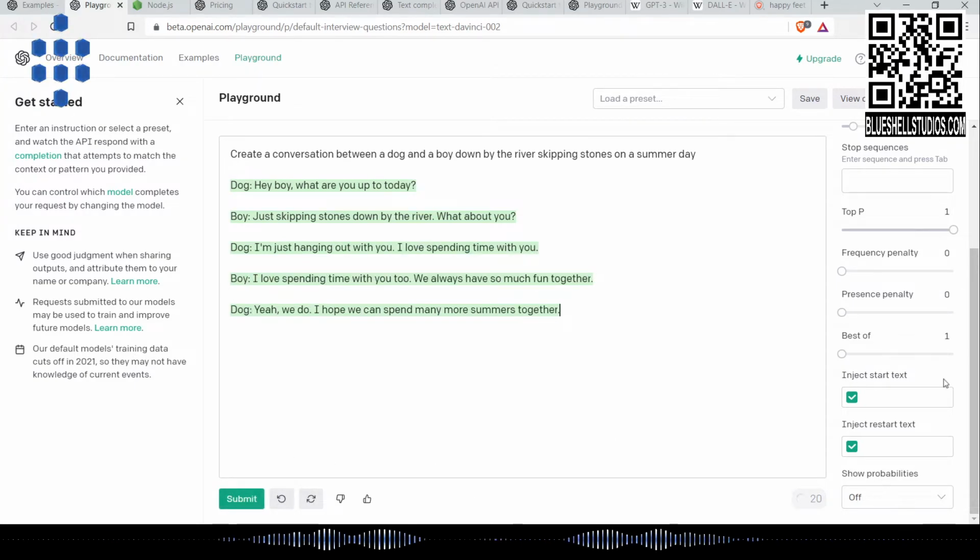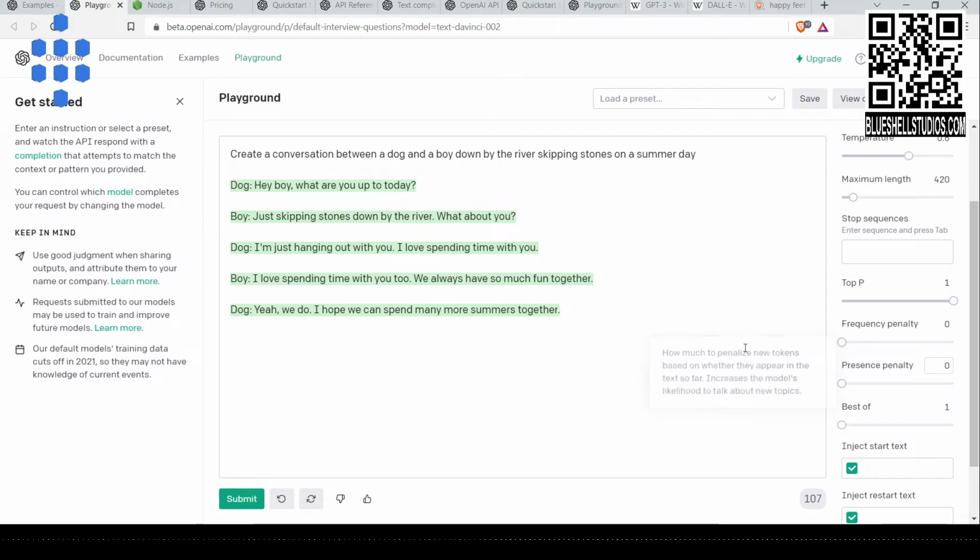Oh, it comes up with the same text, well, just the beginning. So it kind of deviates halfway through.